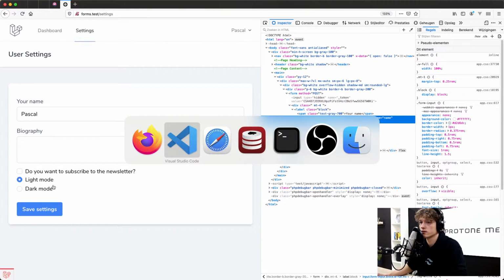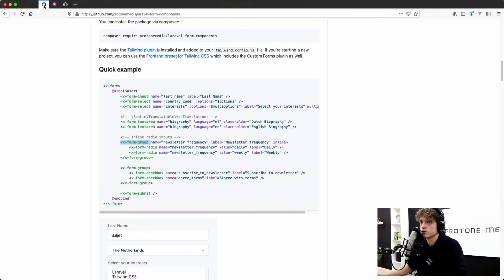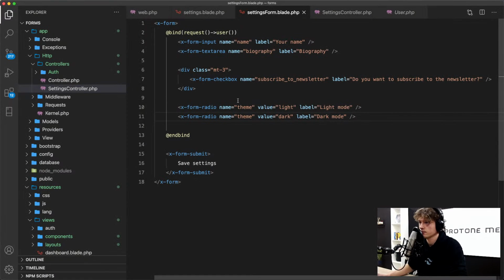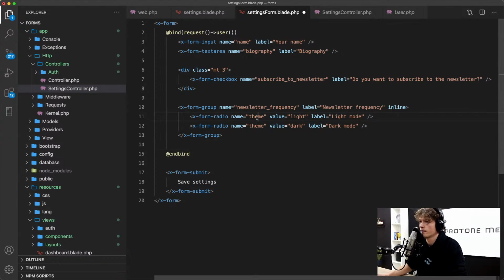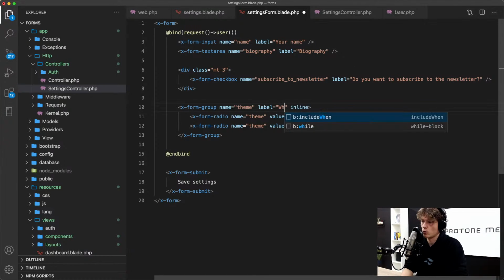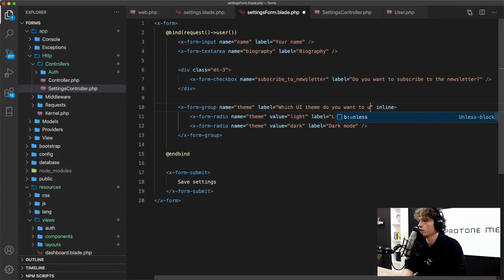So I want these radio elements to be inline, and to do that, there is a form group element, a form group component to wrap these two radio elements. So let's do that. The name again is theme, and we can give it a label. Which UI theme do you want to use?